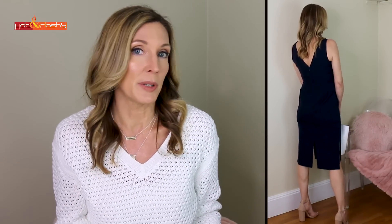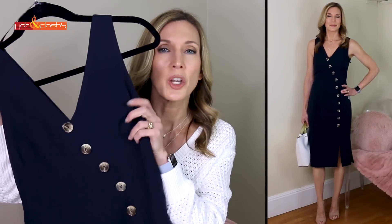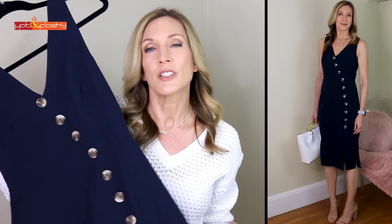This next dress is something I normally wouldn't gravitate towards, but I love the asymmetrical buttons down the side. When I got it in I was like wow — it's really a killer dress. It's very figure-flattering with curves built in; where I tend to be very straight, it actually makes me look a little curvy. It's a ladylike length, has a v-neck in front and back, and is sleeveless. The fabric feels so quality and luxe — really soft. It's a simple navy blue dress but it makes such a statement.